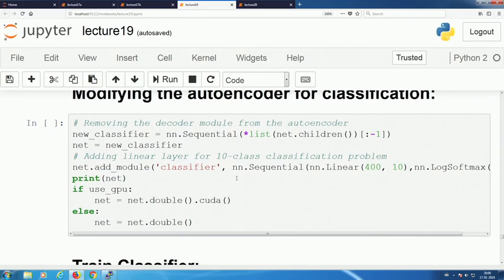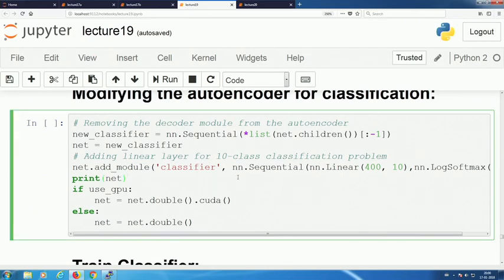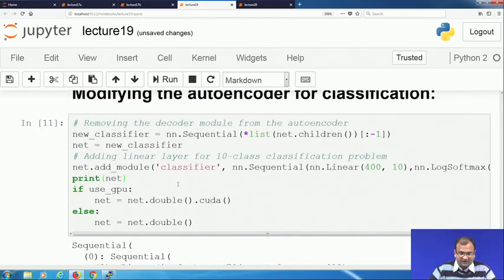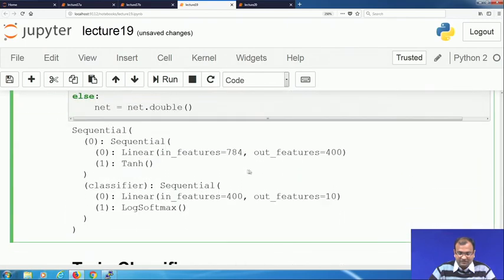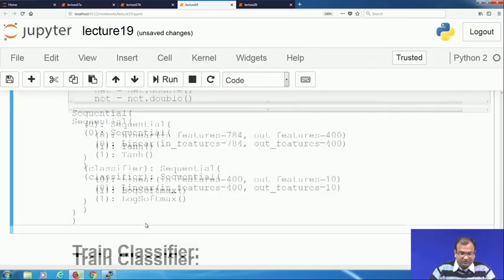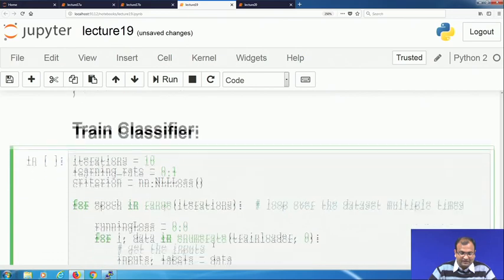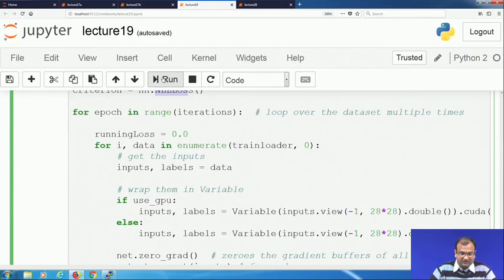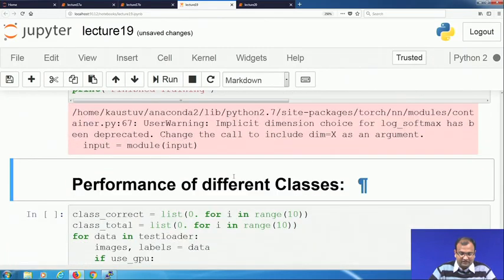And finally what we do here is the simple old trick. I have trained my whole encoder with L1 sparsity, and now I would like to modify this autoencoder in order to form a classifier. So I necessarily need to remove my last decoder layer and then add my classifier module which connects 400 neurons to 10 neurons, and then I can start my classification trainer. This classification trainer trains over the standard 10 iterations using the negative log likelihood loss function as we had done in the earlier case. So let's just set this running.